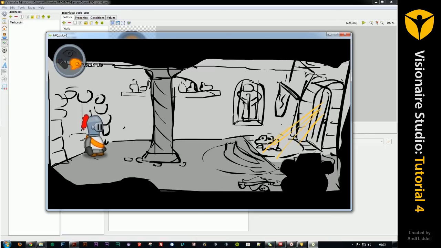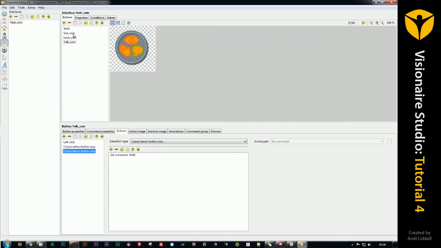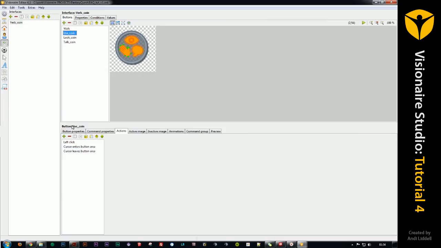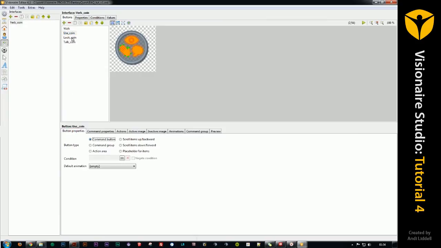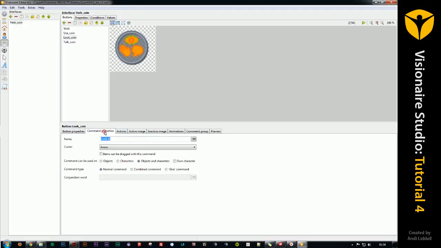Remember back to a while ago in this tutorial where we set up some actual names for them. Part of the reason why I didn't put a name on it is because it's two actions in one. It's kind of use and it's pick up. So we could write that as its name, I suppose. We'll do that as an example. So when we go to the use thing on command properties, sorry, it's command properties, not button properties.